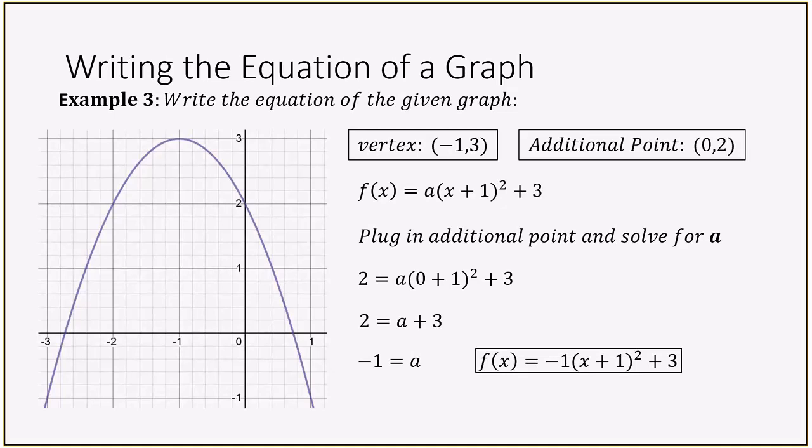Now, even if it doesn't explicitly tell you to find a, like sometimes maybe a is just 1, which seems kind of silly to go through this whole process. You need to, because quite often that's not the case. And even if it is the case, you have to justify your steps and say, look, I plugged in my additional point. I found a, it happens to be 1. And so this is my final answer.